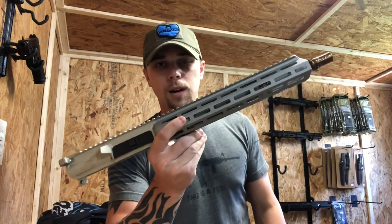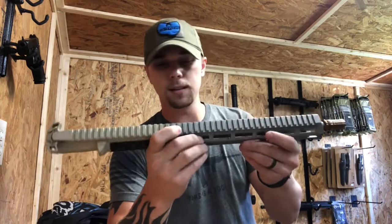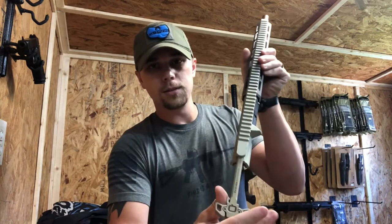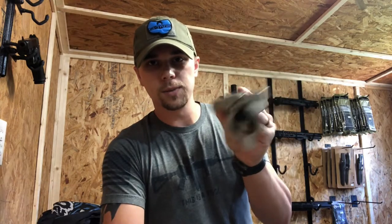If you don't like 300 blackout or you want to get both, I do have their Sugar Weasel upper in 5.56. This is a 1-in-7 twist 5.56 upper. Comes with its own Radian charging handle. No BCG, but if you get a Sugar Weasel, it's no problem.